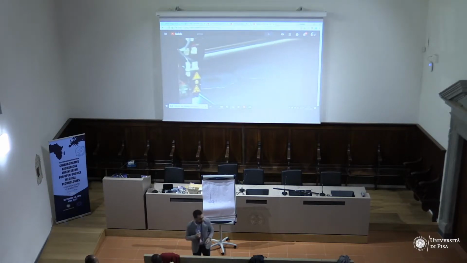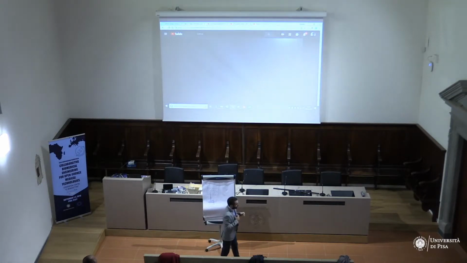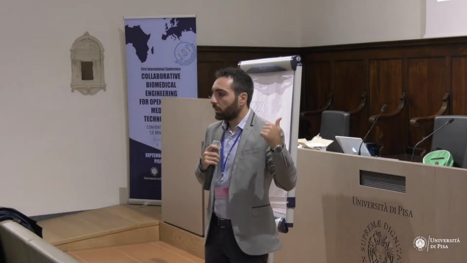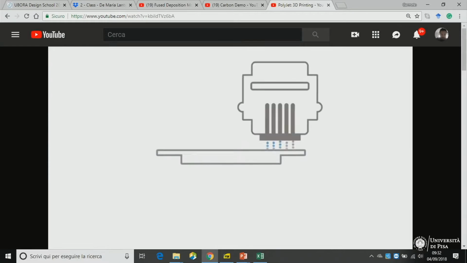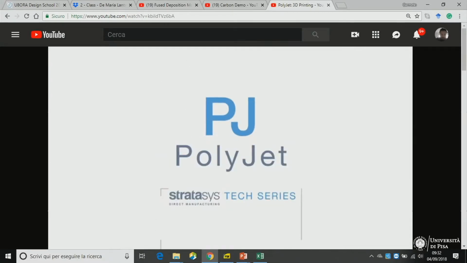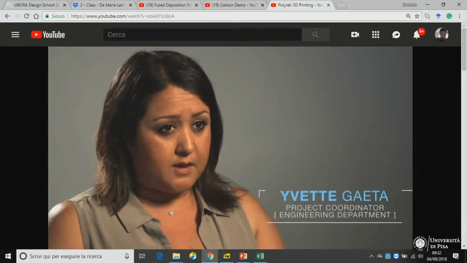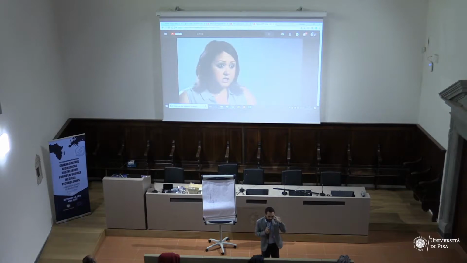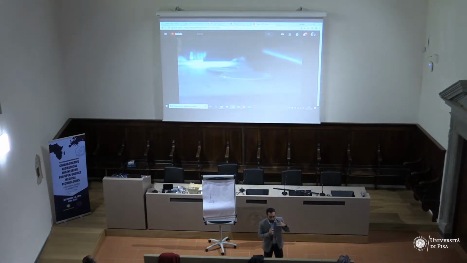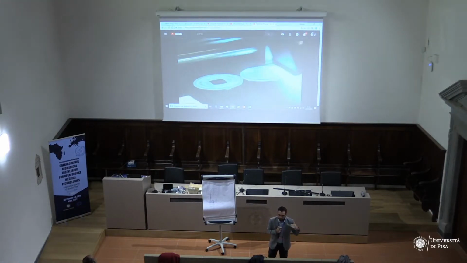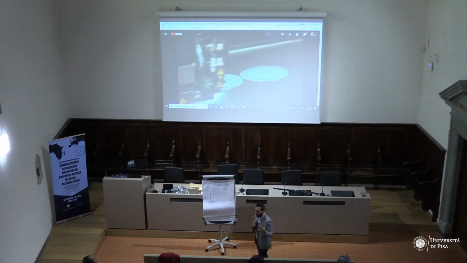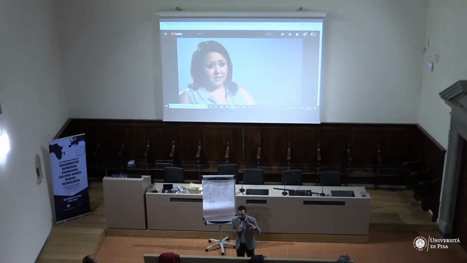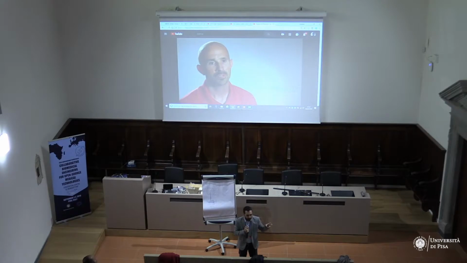Don't break it. This is what is called digital printing in the real sense of the term. You are not thinking now in layers, but you are thinking in voxels. What is a voxel? It is a pixel in 3D.